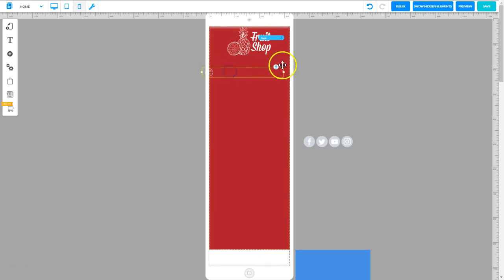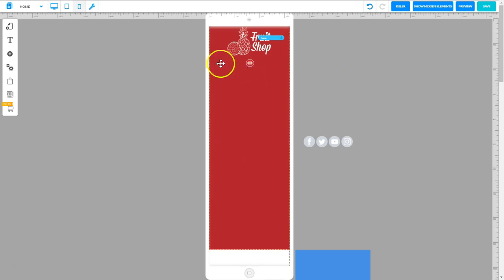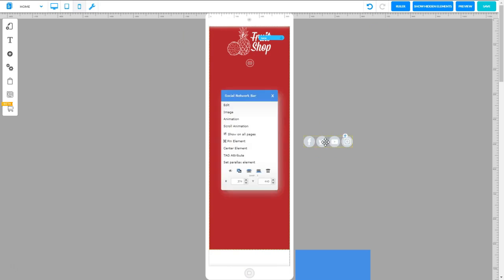Let's shorten this box a bit, pull it back into our header, right click it, center the element, and our menu is now in our header. I purposely want to keep my header really lean and clean on the mobile version. That's the choice I'm making because I want my user to be immediately drawn into my content. So now we have our menu in our header. Let's go ahead and hide our social media bar just for the moment. I'm going to right click and hide that.